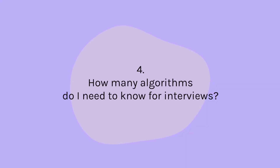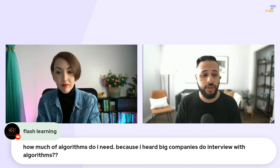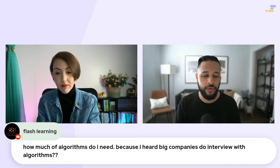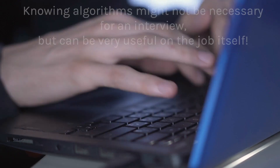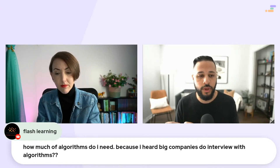That solid fundamentals foundation wouldn't be a concern for me as someone hiring. Regarding algorithms — they always help. When you're starting out, you'll need them for interviews at certain places. At Wistia, we don't ask algorithm-based questions or do whiteboard interviewing, and I've seen more companies moving away from those types of questions. I don't think you need them to get the job, but I do encourage people to read up and learn them. You're not necessarily going to need algorithms your first couple months on the job, but they always end up coming up later and are a good way to solve problems. Once you have exposure to those algorithms, you start seeing different patterns and ways to solve problems.